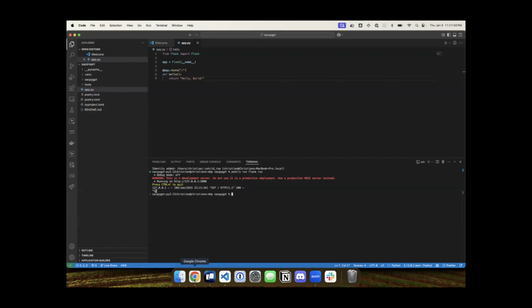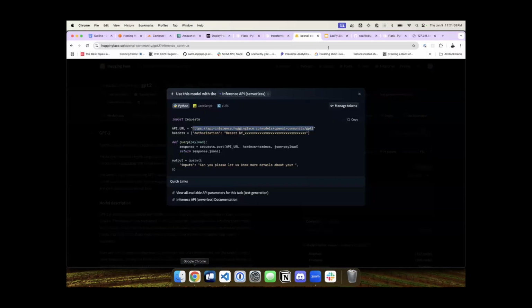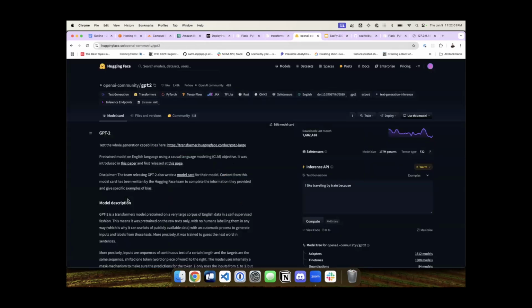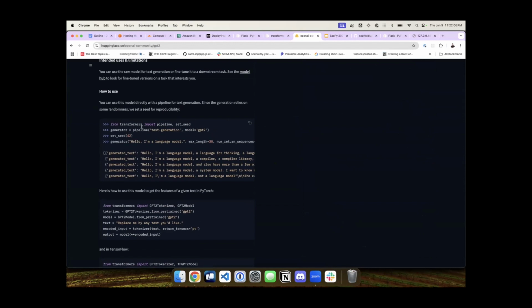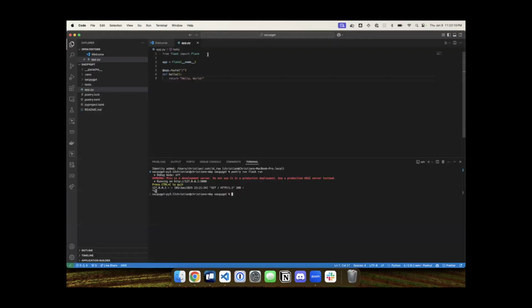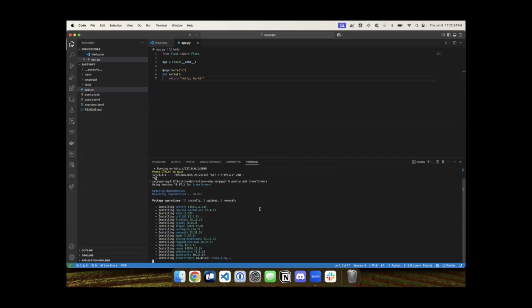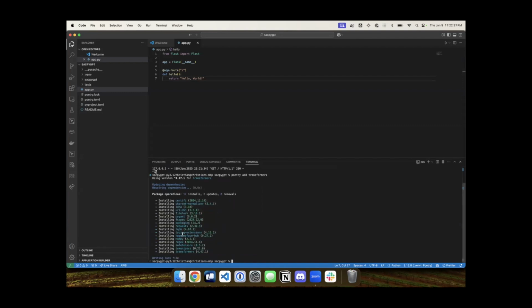So let's continue our march. If you scroll through Hugging Face, it says this is how you use it: you import transformers, create a generator, and run the generator, and it returns a list of objects. So let's go ahead and do that. I'm going to pick a few pieces out of here and add that. Let's do poetry add transformers. Cool. Downloaded a whole bunch of stuff, including Hugging Face Hub. This is the magic dependency that goes and downloads stuff.